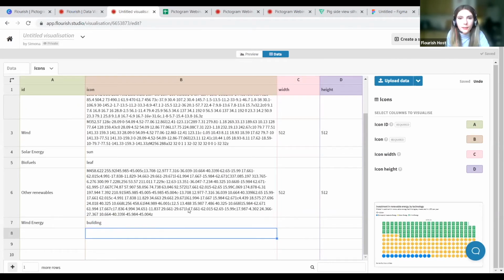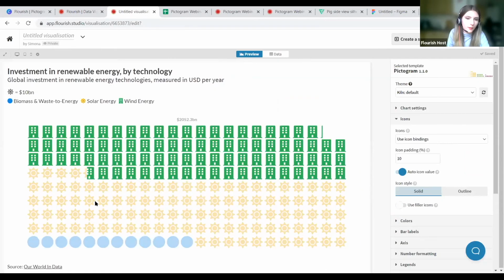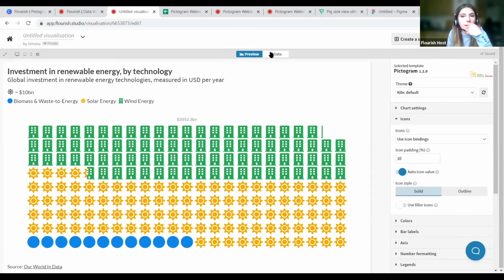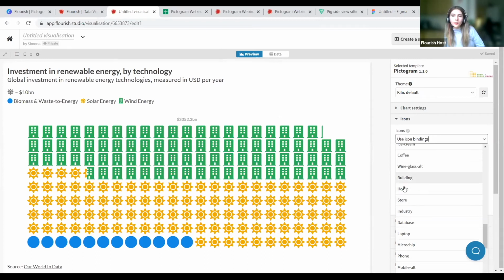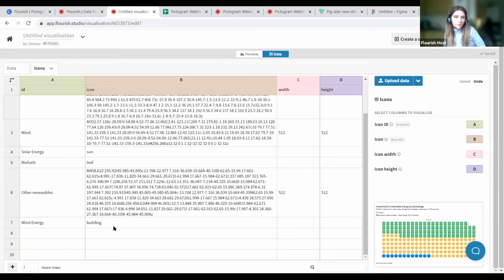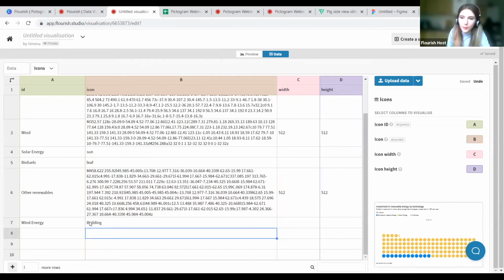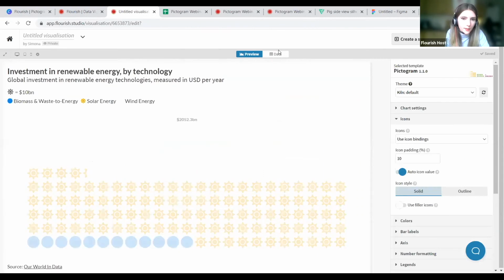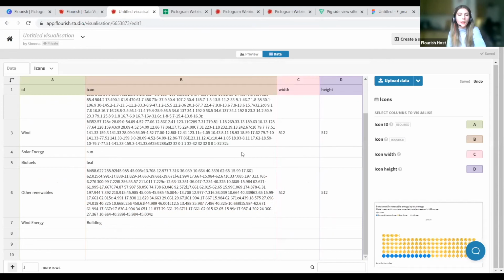And you're going to see that our wind energy has changed to a building instead of a simple circle. One thing you need to remember is, although here we have upper case in each word, here it all has to be written in a very simple way like this. Otherwise, it just wouldn't work. So if I put a capital B, you're going to see that the visualization simply didn't work. So I'm just going to change this.